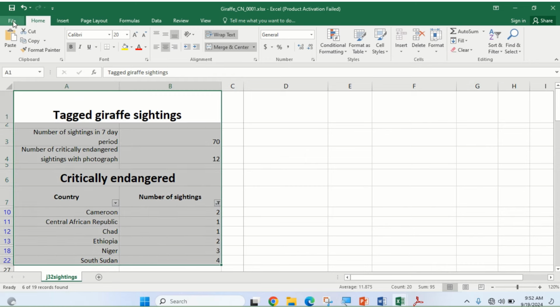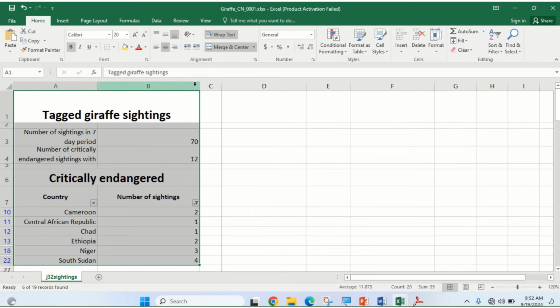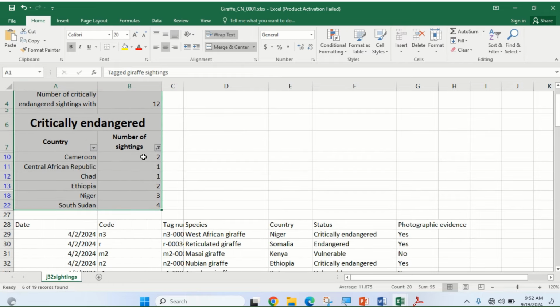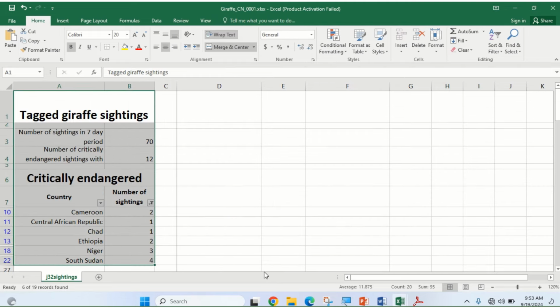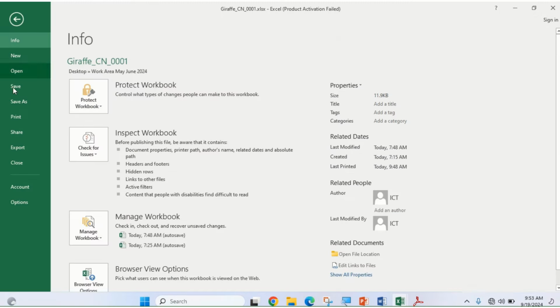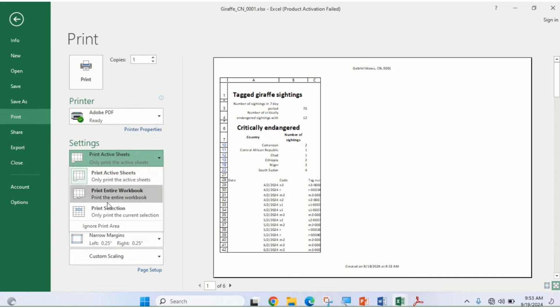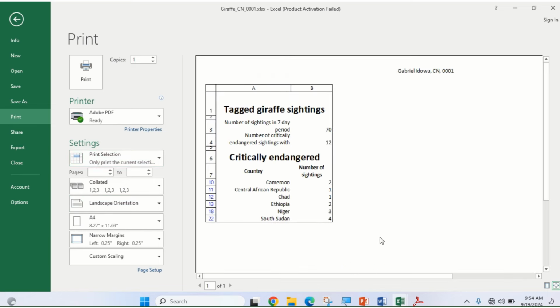So having selected this, here it is. Then I can print it and make sure it looks like the one given in the question paper. Okay, good. It's like this, like the one given in the question paper. So with this I can do it this way. So let's print this according to the instruction. So you can see the way it looks, and I'm going to print it. Go to file, print, and look at the print preview. Instead of on active sheets, click on print selection. And it looks like this. Let me zoom in so that we can see it clearly.